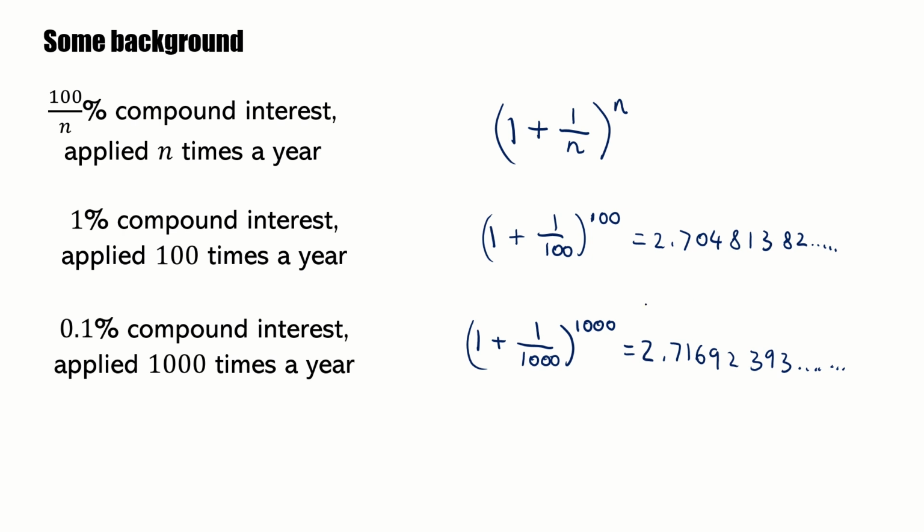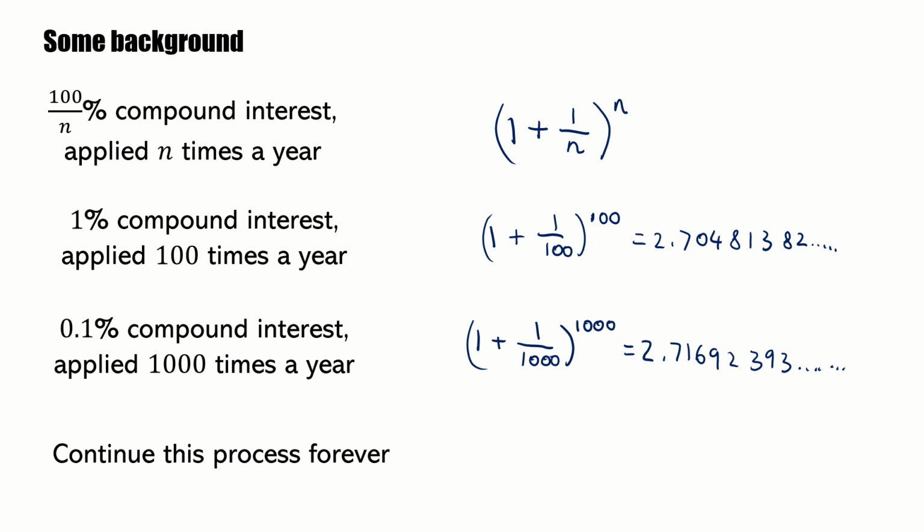But interestingly, despite making that huge increase in the number of payments, or the frequency of those payments I should say, you might notice that the amount of money that they've gained by doing this has only gone up by 1 penny, which is not really that much, all things considered. And therefore it's worth noting that if you were to continue this process forever, splitting the interest rates into smaller and smaller amounts, but applied in increasingly frequent time frames, then after a while you stop seeing any real change in the amount of extra money this person would be gaining.